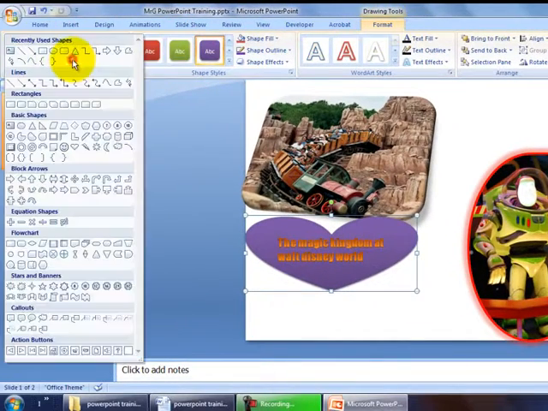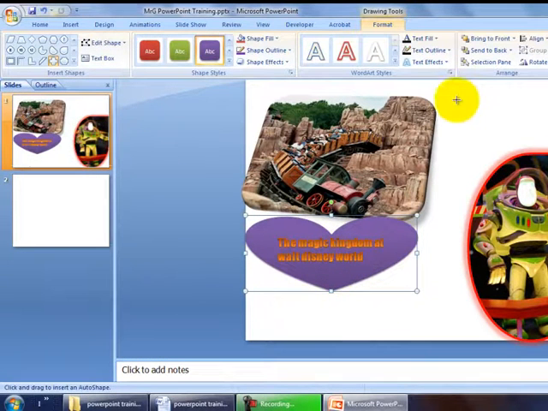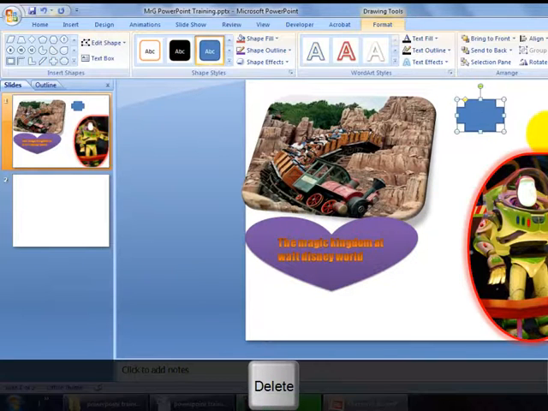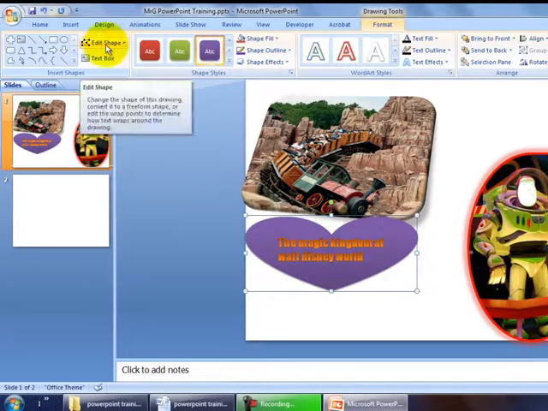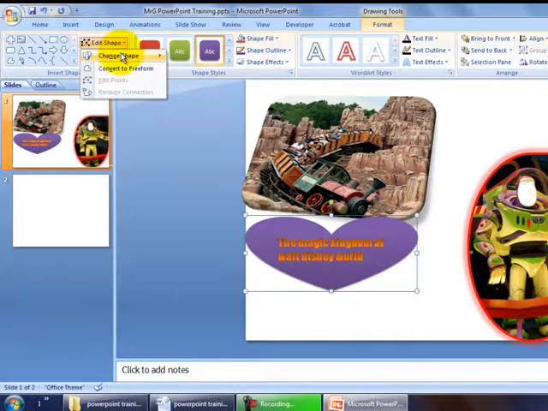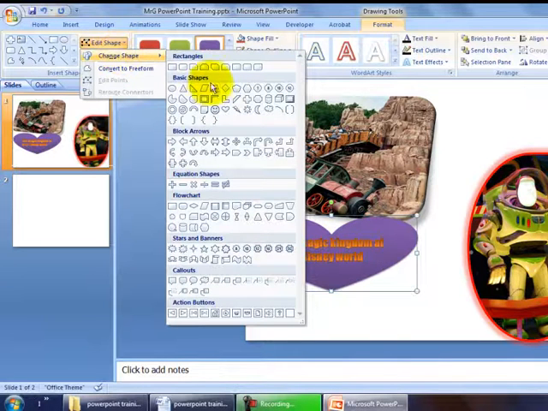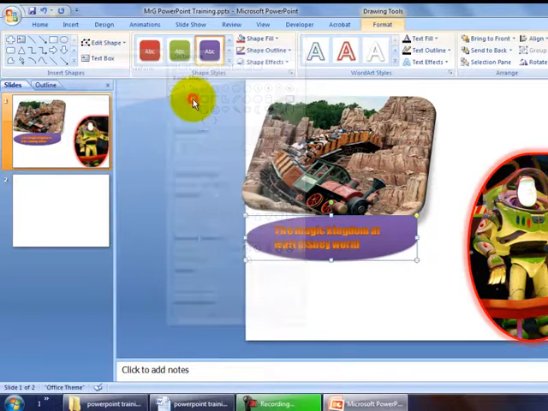If you click one of these, this is more of an insert thing. So when I click on this, it doesn't actually change this, it's ready to draw. Okay, so I'm going to hit delete to get rid of that. So if you want to change this shape, you have to click on edit shape, not one of these. That's for starting off with a shape. Okay, so go here and then change shape, and you can change it to something else, like maybe the teardrop, like Buzz Lightyear.